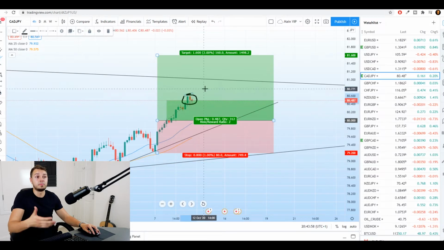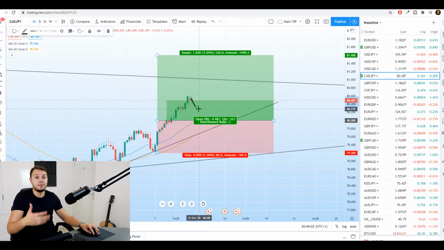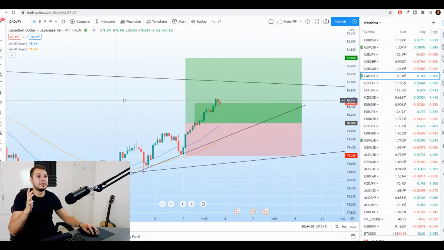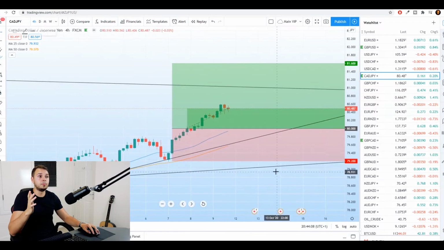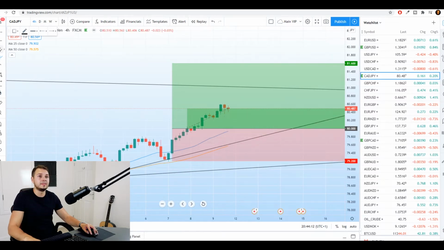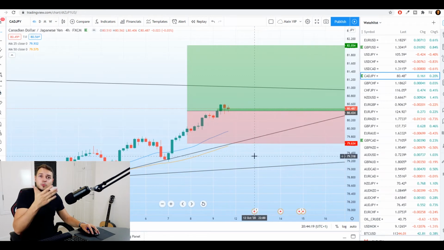And that's why we could have potentially even made 15 pips somewhere around here. Now currently pulling back, very likely it could be shooting towards the upside. However, we need to remember that sometimes it does pull back a little bit more, and this is why we have a huge stop loss. So let's say if we potentially traded somewhere around here, this could be a risky trade.